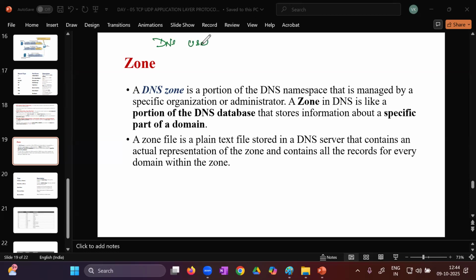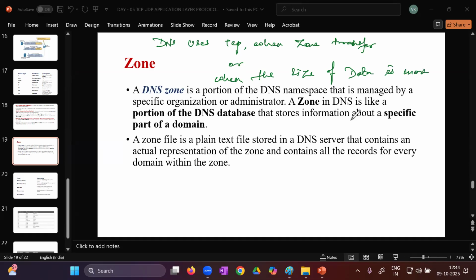DNS uses TCP when a zone transfer is there and it has to communicate outside its zone, or when the size of data is more than 512 bytes. Then it is going to use TCP instead of UDP.